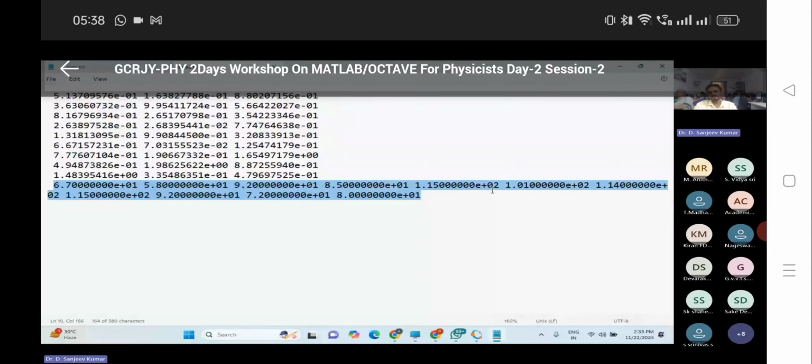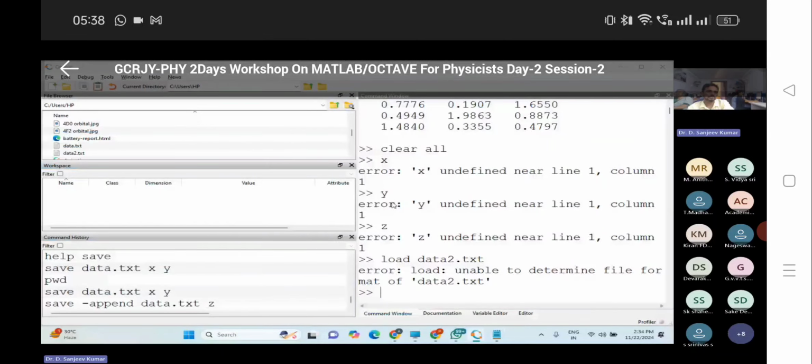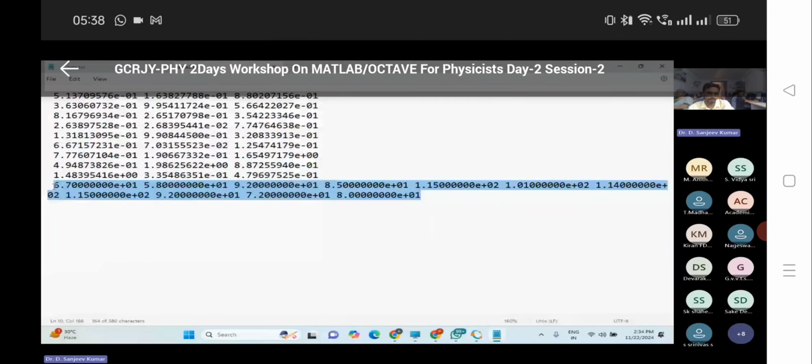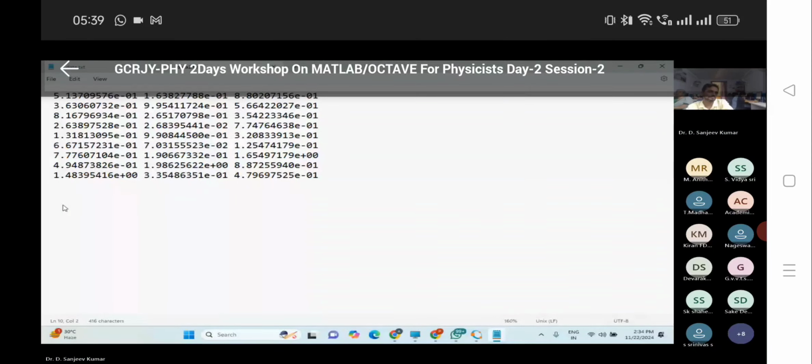Why is it unknown? Because it contains all 3x3 matrices as set, and in the last line there are 11 elements that cannot be stored as a matrix. So for the time being, let's say I'm removing this last line in data2. That 11 ASCII code string I've removed.